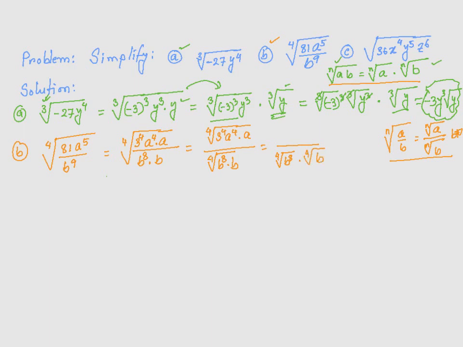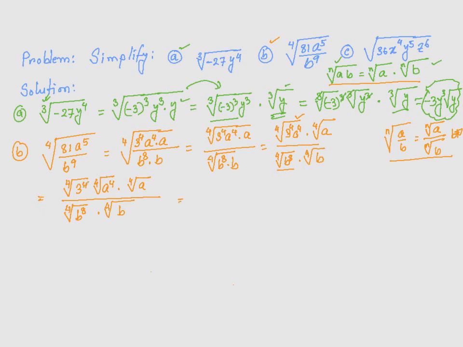And the numerator is going to give me fourth root of 3 to the power 4 a to the power 4 times fourth root of a. Now I could go further and simplify it, and I'm going to get this. Again, I could break it down into 2. That's going to give me fourth root of 3 to the power 4 times fourth root of a to the power 4 times fourth root of just a, divided by, this is already there. I could simplify it, but I'll wait until I can simplify all of them. Fourth root of b to the power 8 times fourth root of b.